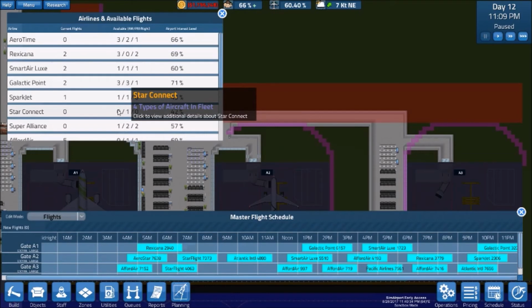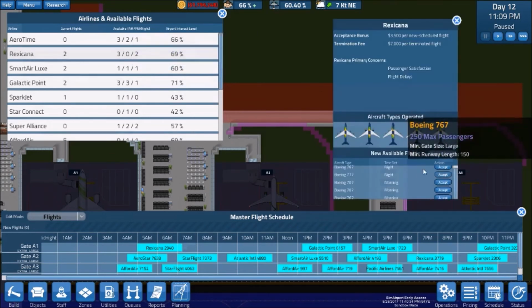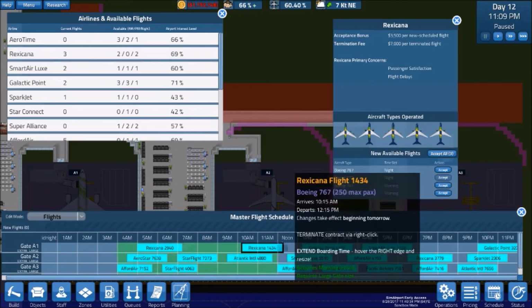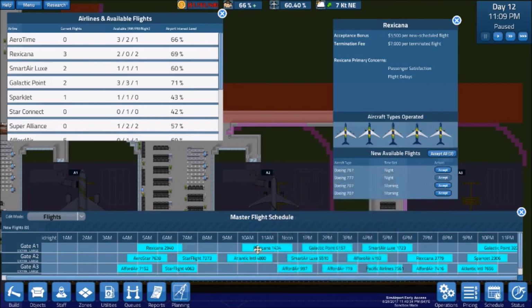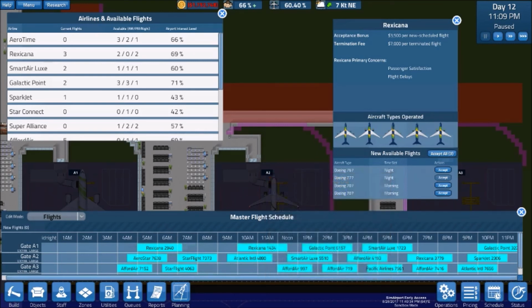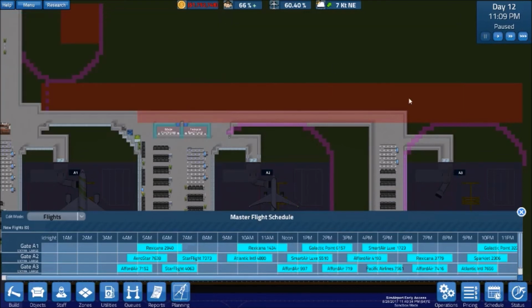Huh. All right. I guess for now we are... Let me look at the Rexicana again. They have a 7.6 in the morning. Let's take that 7.6 and plop it down. Wow. All right. I think that's going to do it for now. Close that, close that. I think that will set the schedule for tomorrow.